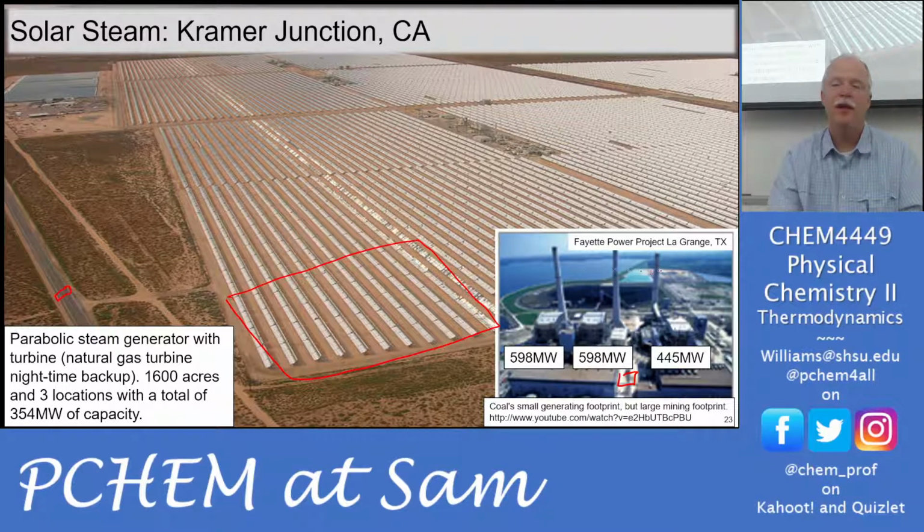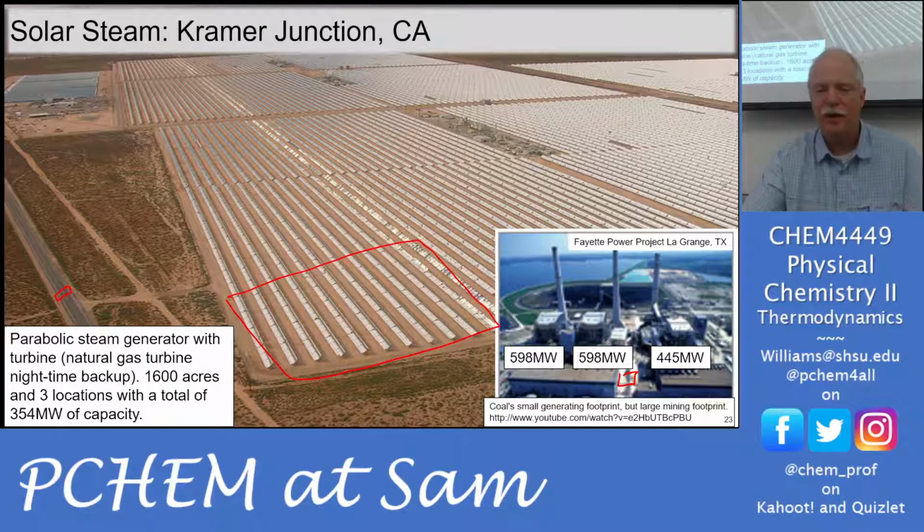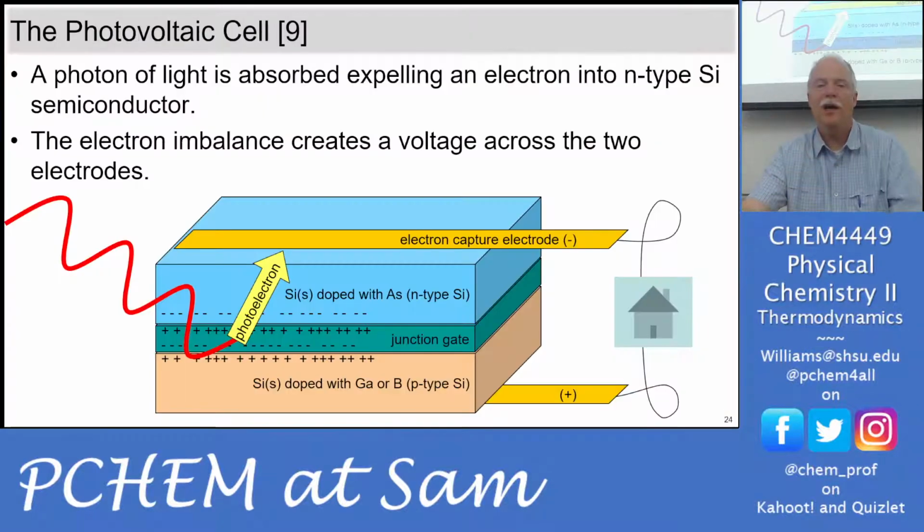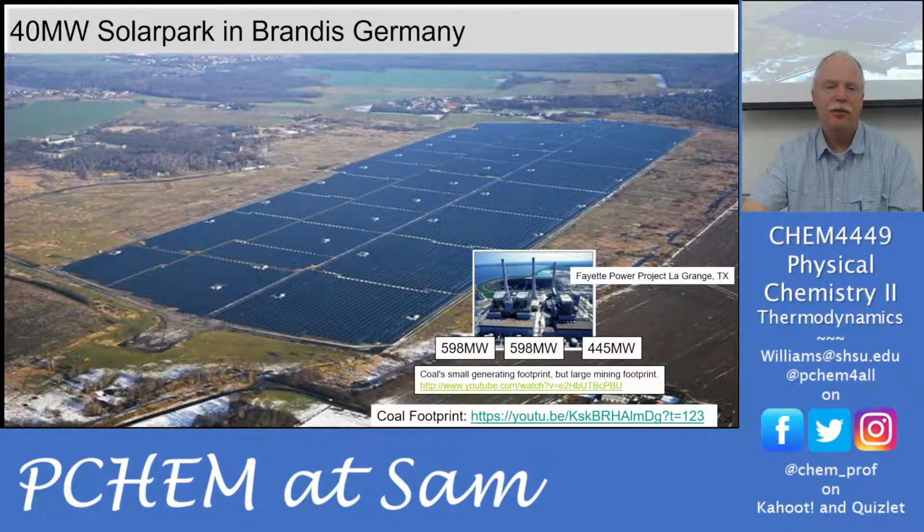It's got a big footprint. And look, I'm just comparing the footprint to these 3 coal-fired power plants, which are all about 500 megawatts each, and this is 340 megawatts for this one. But it's not really fair to compare the footprint of coal without taking into account where the coal is mined. Okay, here's a photovoltaic installation in Germany, and look how huge that thing is, and it only generates 40 megawatts. Yeah, it will improve as solar improves, but still. And then this is the coal footprint.